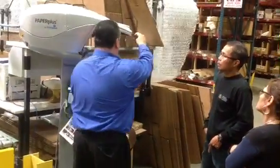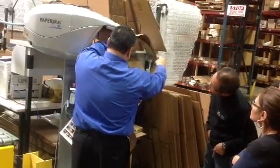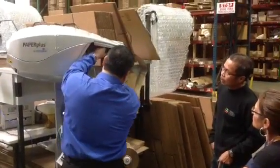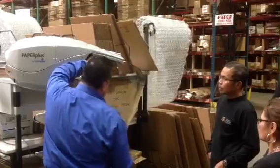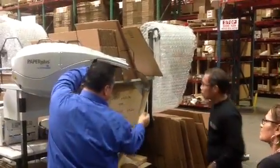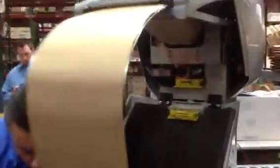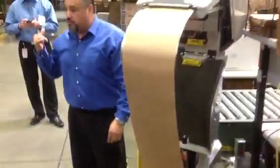Once you get to this point here, you open this up. This is a shuttle. When you get to this point here, you want to be able to flare the paper open at 2, okay? Give yourself play, okay? Bring it in here. What I do is I grab the tabs, which are here, bring it in, and then just introduce it right up in there. That's it. When you have a brand new roll, it's going to be twice the size. Give yourself a little bit of play, as we did with the other one too.